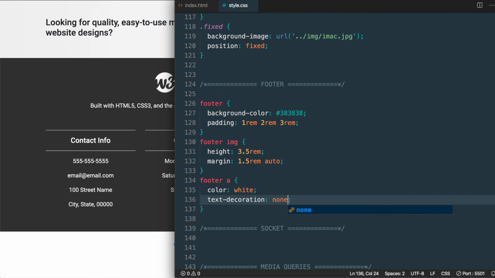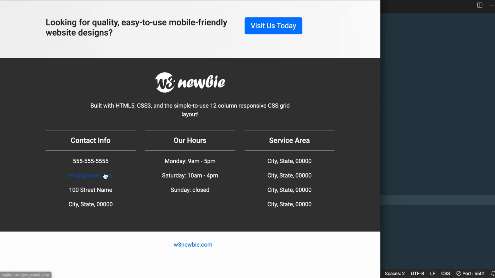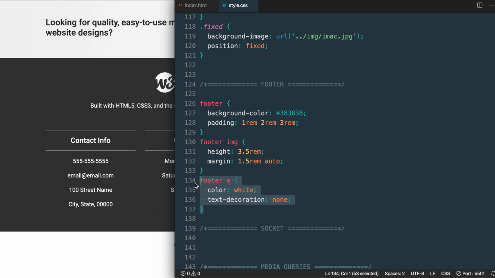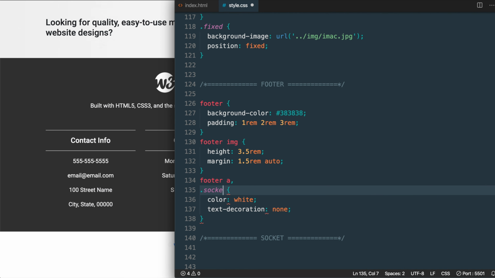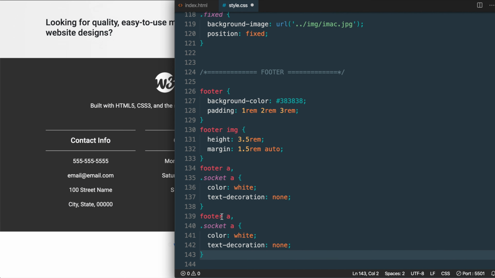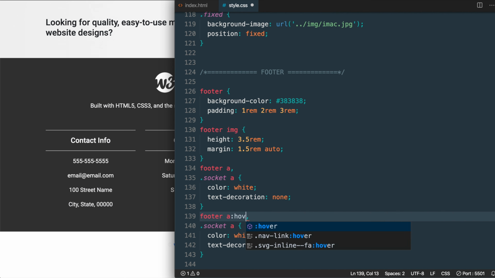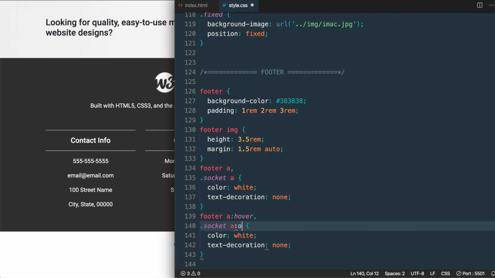Then in addition to this, once we hover over our links, we're going to see that they're still blue in color. But before we target the hover pseudo class, let's add the socket link here as well. And then we can copy this and paste it in, then add the hover pseudo class to both the footer link and the socket link.